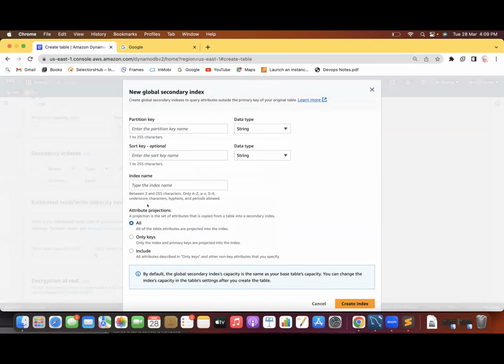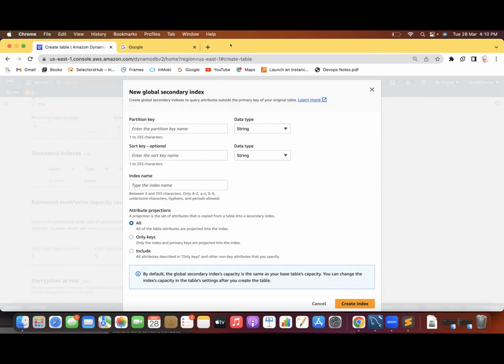In an interview, you can expect the question, what is indexing. At that time you can tell them indexing is one of the optimization techniques. It makes a new table that will be created either by a local secondary index or a global secondary index. At the time of your table creation, we can define both. But once the table is created, we can define only a global secondary index.